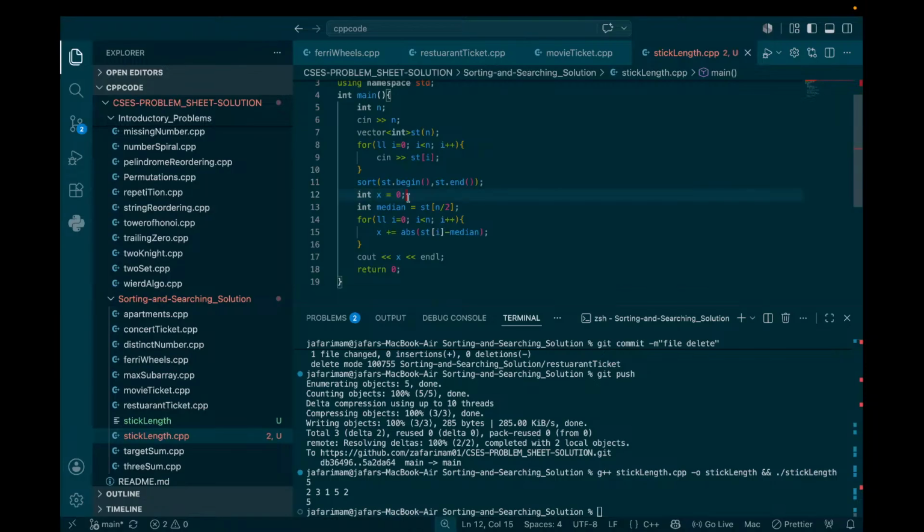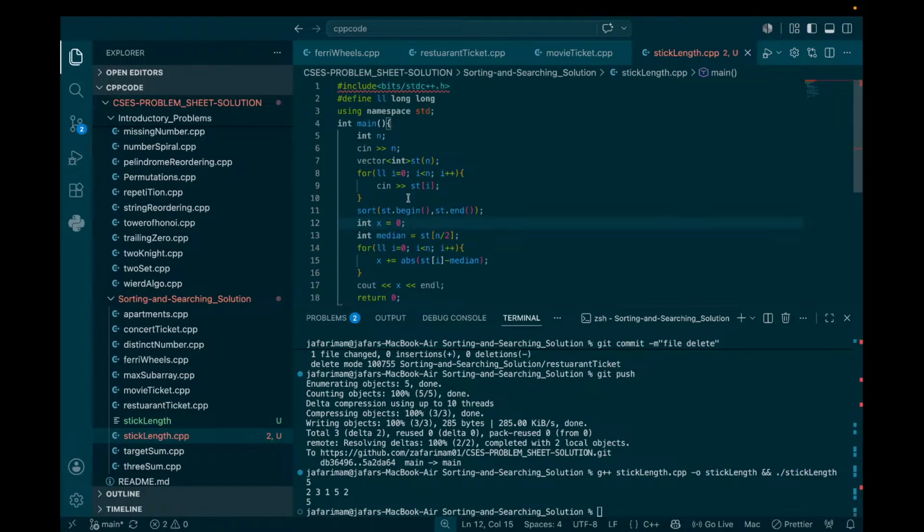That was also correct, but actually it was not correct because it gives an infinite loop. So that was not a correct program for this problem. So this is the best approach to solve this.